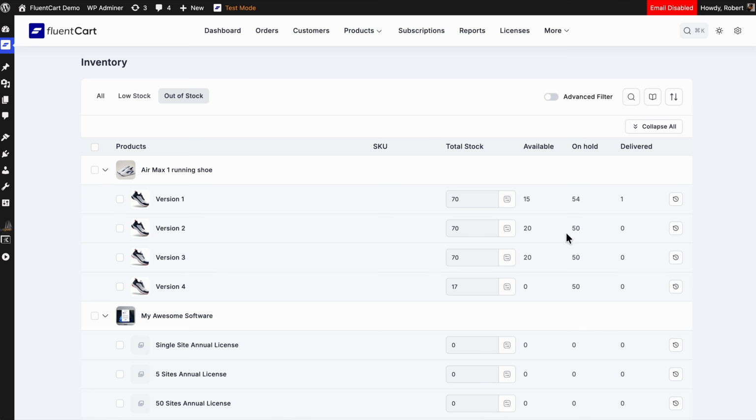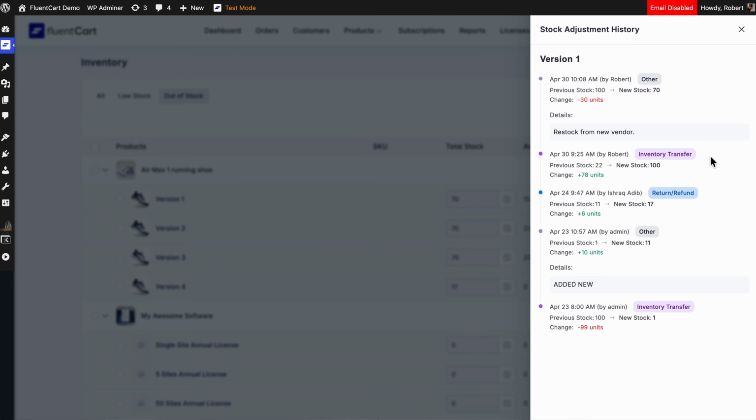Every one of those updates gets recorded in a stock adjustment history log. Open any product's inventory view, and you'll see the timeline. Each entry shows the previous stock, the new stock, the exact change amount, the reason, the timestamp, and the user who made it. So, if stock looks wrong on a Monday morning, you don't have to guess. Say a variant shows 10 units when you were expecting 25. You open the history, and right there is the entry: who adjusted it, when, and why. The mystery becomes a one-click answer. That's the difference between hoping your inventory is right and knowing it is.